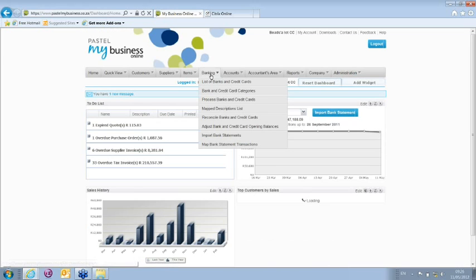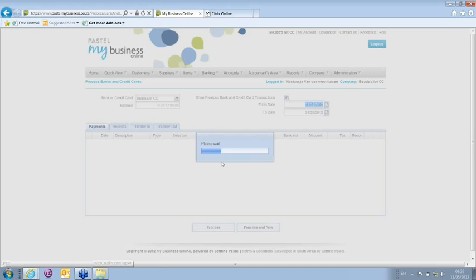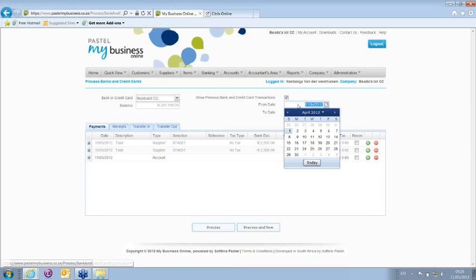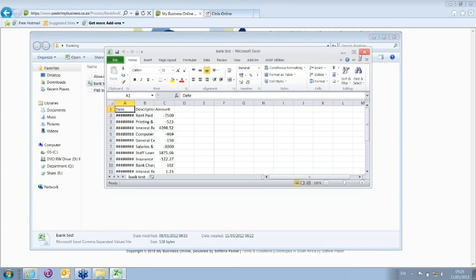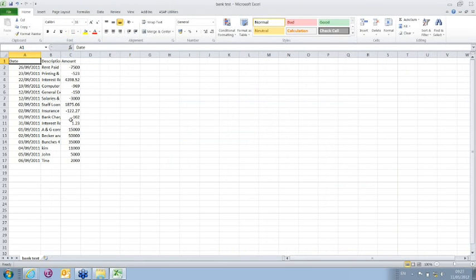So what I'm going to do is go to my banking, process banks and credit cards. Then I'm going to tick previous. In your case you could tick the block and then from there go and select the period. So I'm going to select the period that my bank file was for, so you'd actually be working with updated data.